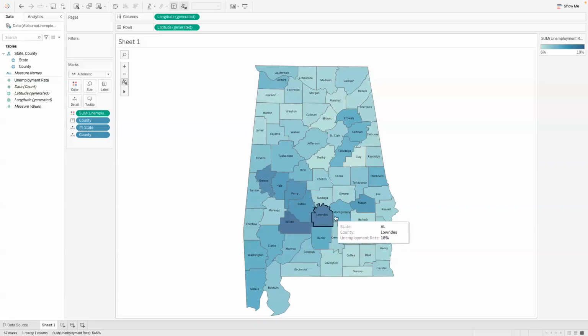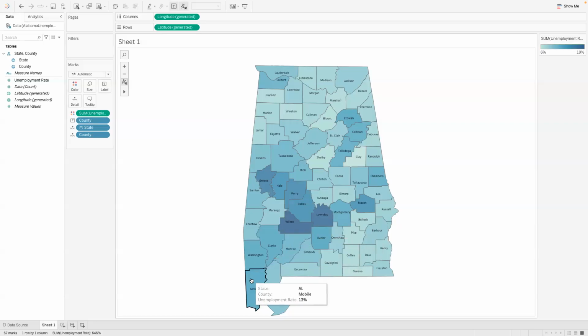These counties all have very high unemployment rates. So in the southern part, in the center there, from east to west, they all have very high unemployment rates within this axis here, right?